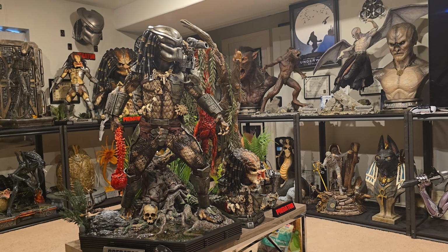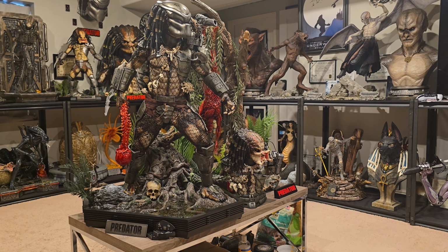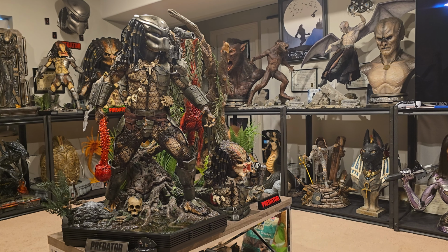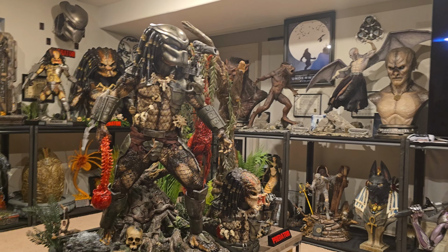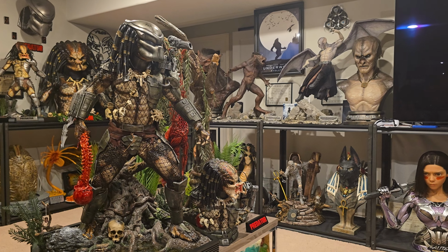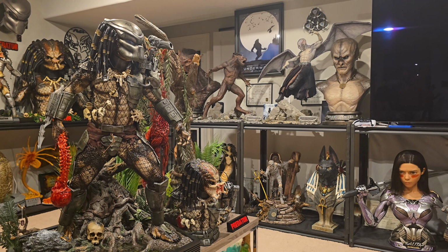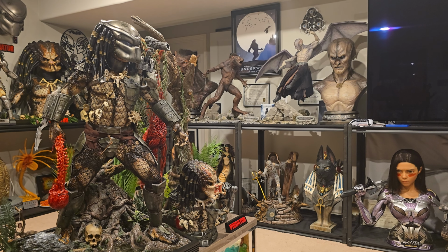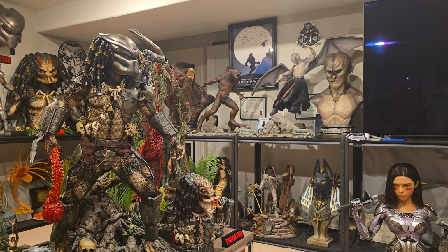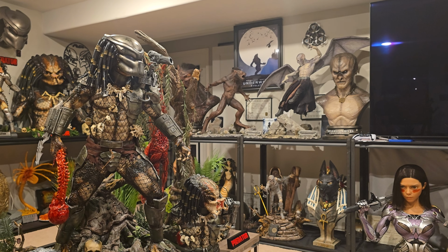But if we do get it, then I don't know if I could keep the Prime 1 Predator and do TRex. Probably not. Probably do just the TRex. But for now, I think it's a very, very low chance we see that Queen TRex in my collection. I would peg it at best case scenario, 10% chance it arrives. If all of a sudden I get a text alert from FedEx saying picked up for 650 pounds, 2 boxes, I will be so surprised. I will be beyond surprised. I'll be like, holy shit, he actually shipped it.